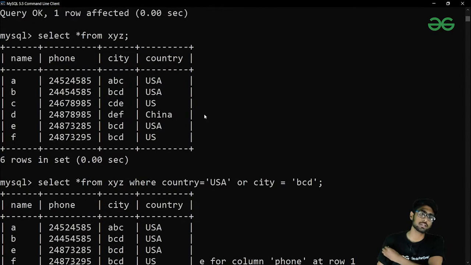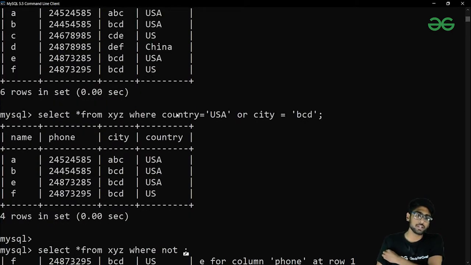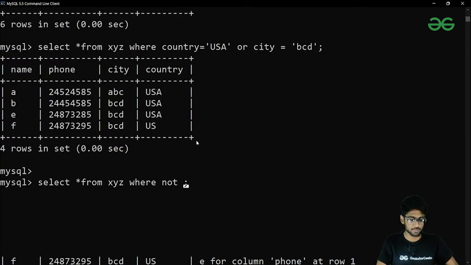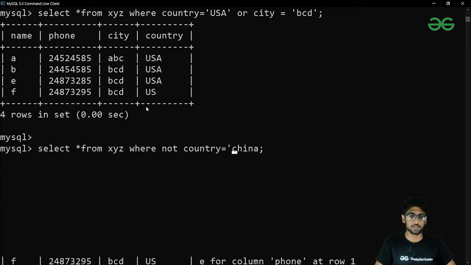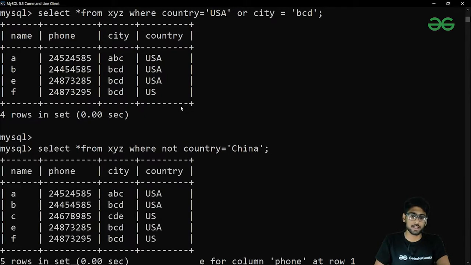For the condition, I'll give country not China. So country is not equal to China. Let me increase the size. This query should print all the rows whose country is not China.